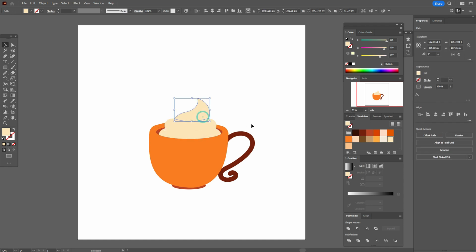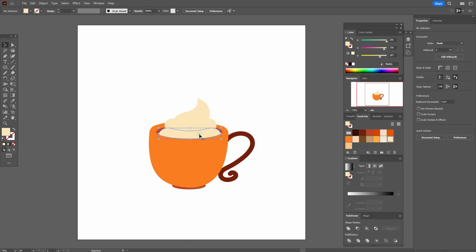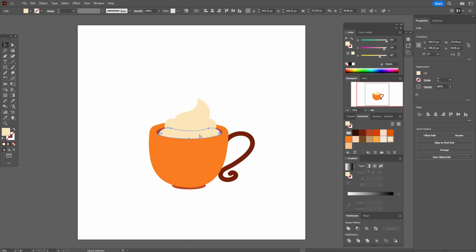Okay, it's ready. Now we need to add shadows. Copy and paste that shape twice. One of the copies move to the left and a little up. Select both copies and Pathfinder minus front. And take this color. You can round the corner here.